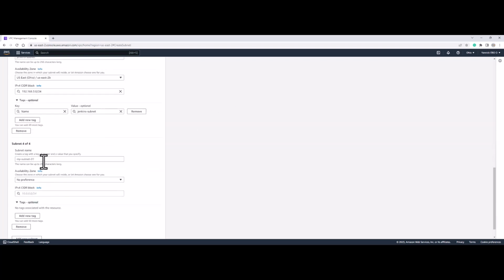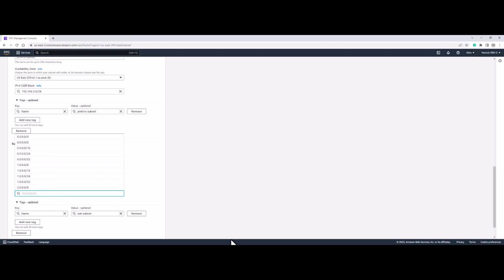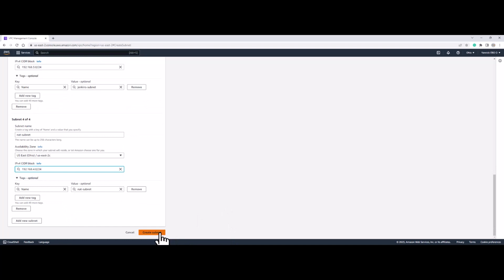Then the last one is going to be the NAT subnet, and I'm going to put it in the last availability zone, US East 2C. I'm going to use 192.168.4, I guess, .0/24, and I'm going to click on create subnet.